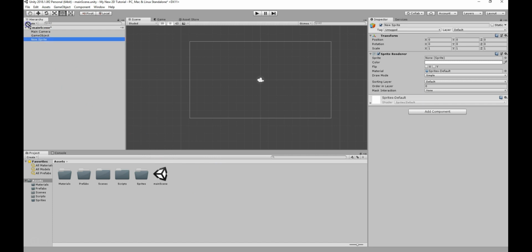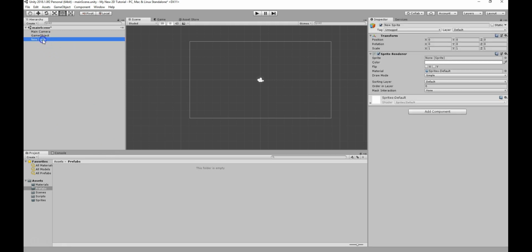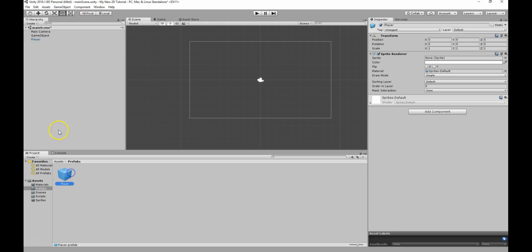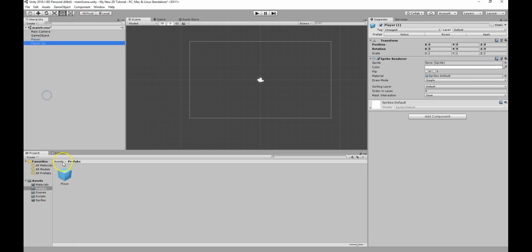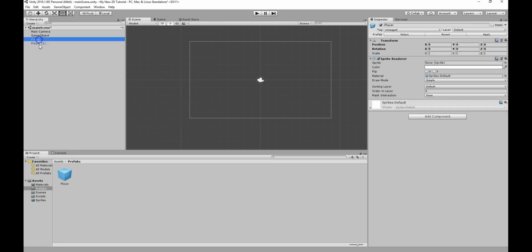You can put it in any folder, but we want to stay clearly labeled. So we go into our prefabs folder, then we just drag it in there. And I might rename it to player and put it down here, and boom, now it saves that player just as it is. And I can just drag it into the scene. You'll notice it's hard to see, but these are now a bluish color. And we'll talk about prefabs at a later time.